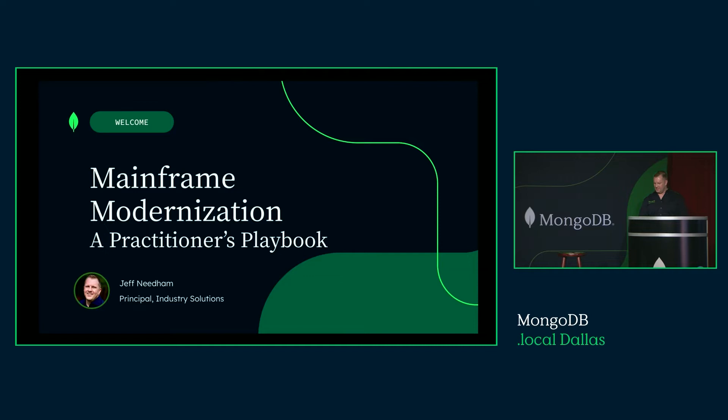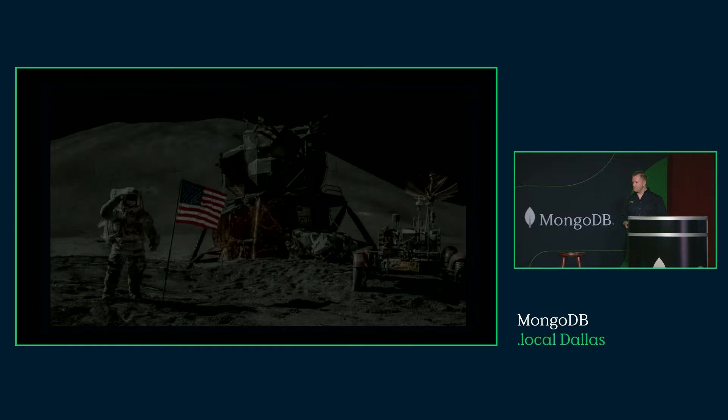Thanks for coming this morning. We really appreciate everybody that comes to all the MongoDB events — there's just such a good energy from the people that work here and from the customers. I'm here to talk to you about mainframe modernization. We only have 30 minutes, and this could be a really detailed topic — typically we'll take about 90 minutes on a customer Zoom to talk about this. What I've tried to do today is boil the essence of modernizing mainframes, but you can apply this to Oracle, to SQL Server, any of us that work in companies with legacy systems that have to compete with digital startups and disruptors who don't have legacy systems.